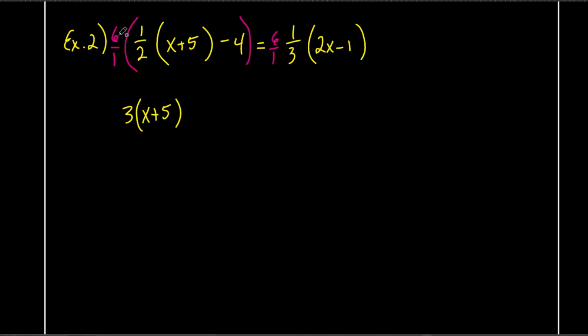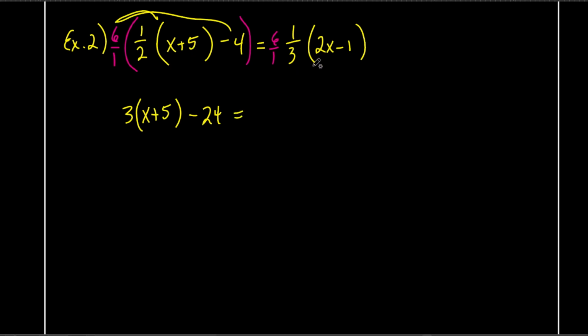So I multiplied this by a 6, so 6 divided by 2 is 3. I also have to multiply this by a 6 as well, because this is being distributed through this, and it's also being distributed through this. So not 6 minus 4, it's 6 times negative 4, which is negative 24. That's really important. That's the part right there that is really tricky about this.